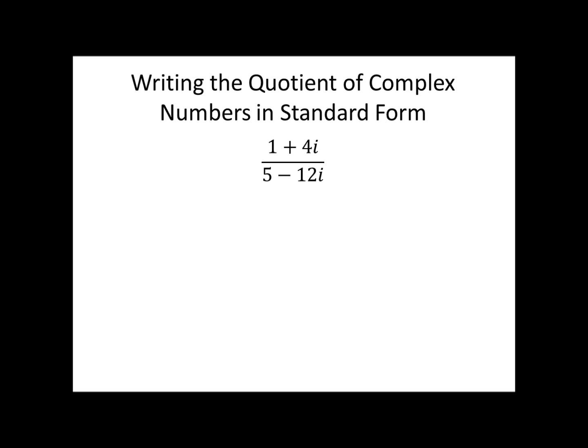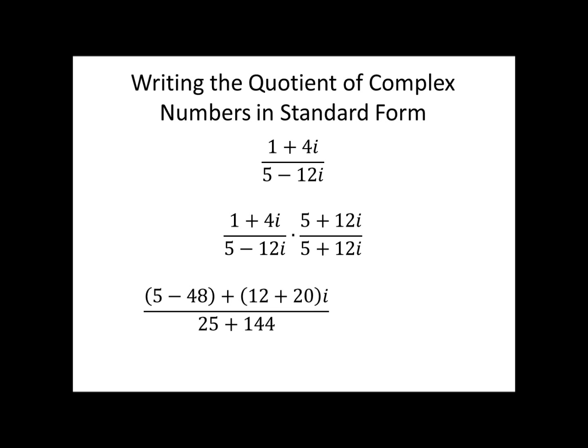Now let's take this one step farther. Instead of just talking about a reciprocal, let's actually talk about a quotient, a complex number divided by a complex number. Here's the short story. We can't divide by a complex number. So what we do instead is we make that bottom number a real number by multiplying by its conjugate. So I multiply the bottom by 5 plus 12i. That's only legal if I multiply the top by 5 plus 12i also. Now, the product on the bottom, that's easy. 5 squared is 25, plus 12 squared is 144. On the top, I got a little bit more work to do. I have to FOIL these two.